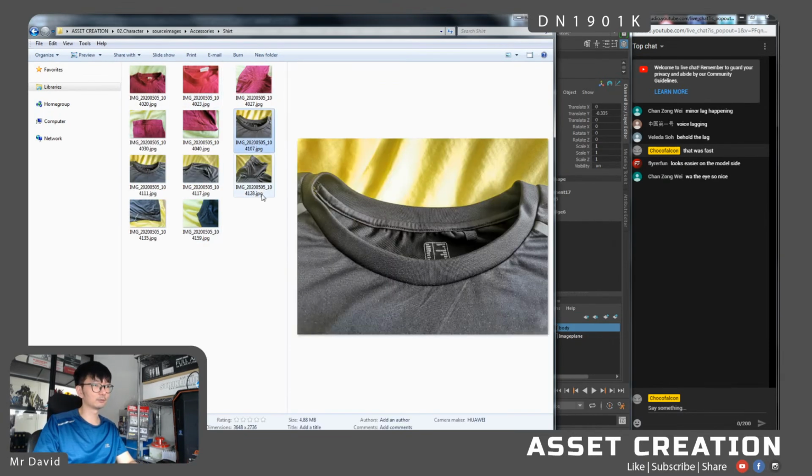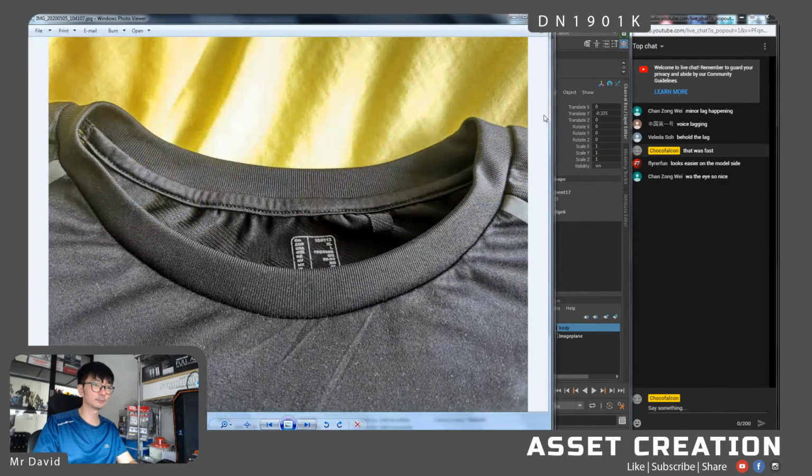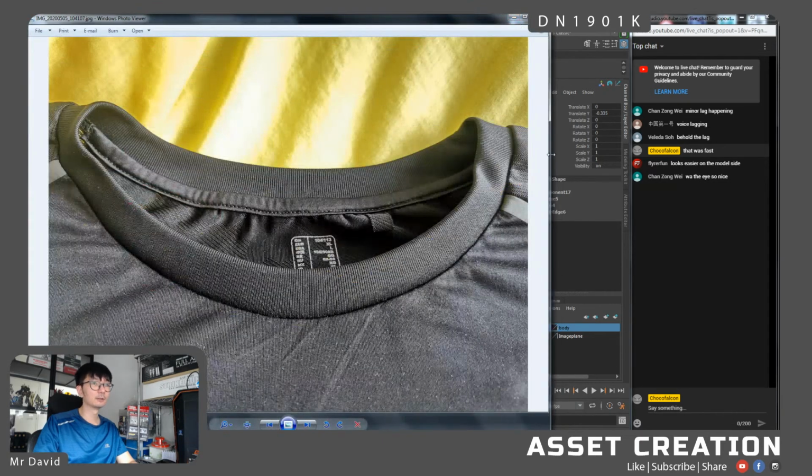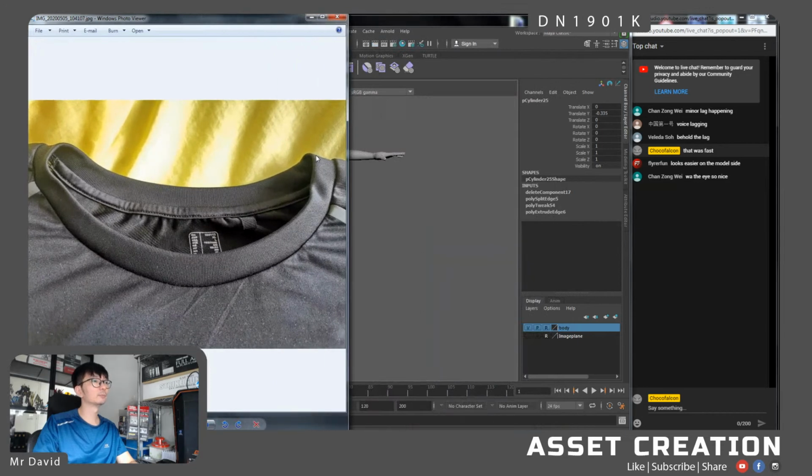So back to the shirt. I'm going to start off with the collar first. Okay, any question at this point of time?